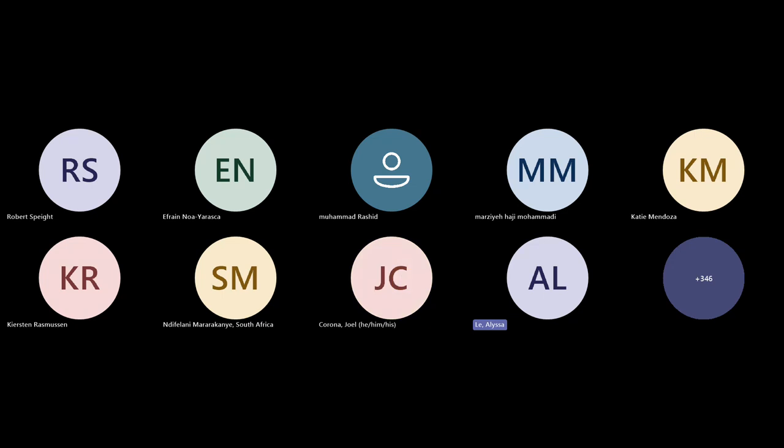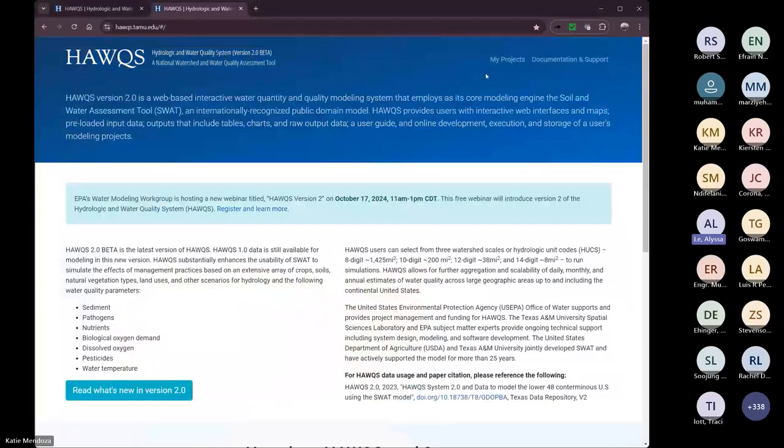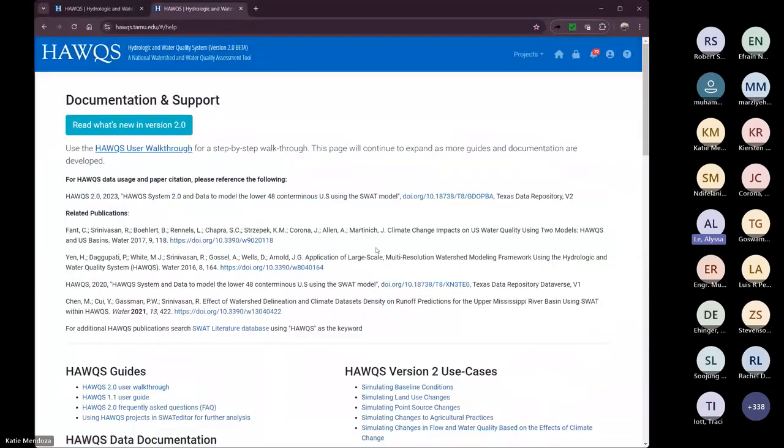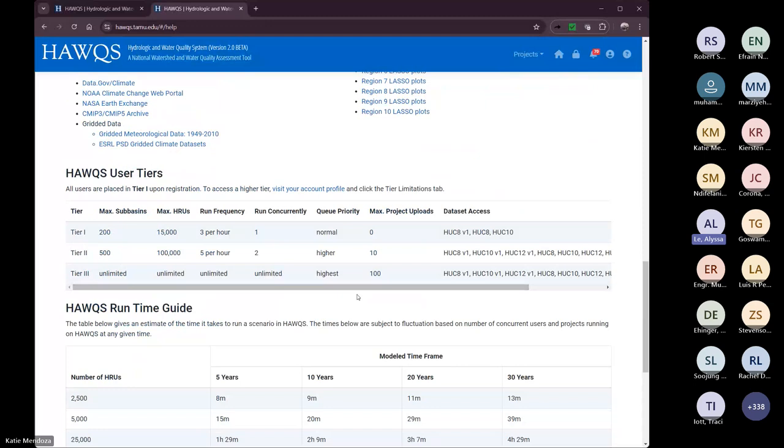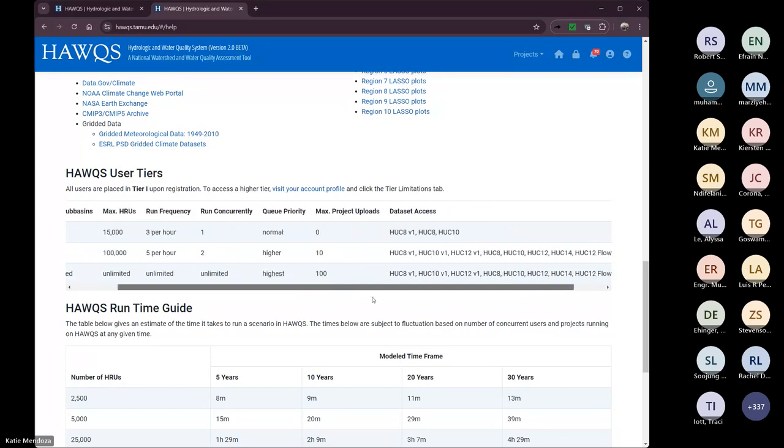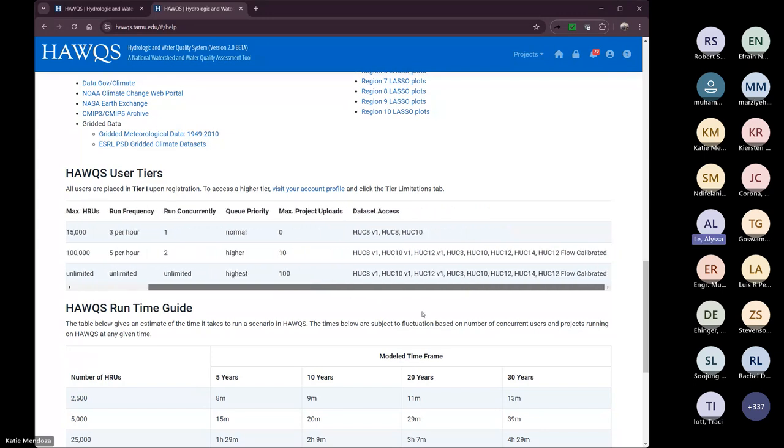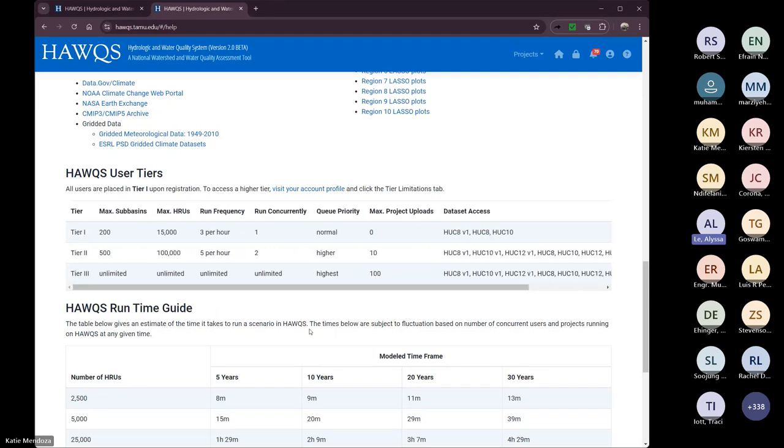presentation. There are other HAWQS type platforms available in select regions within the US and other countries, but they just have a slightly different name. And then I think there's ongoing development for HAWQS at the global scale. And yeah, Katie, it looks like you're sharing the tiers for folks if you're interested. That also gives you a sense of the various tiers that exist and also the data sets that are available with each tier.